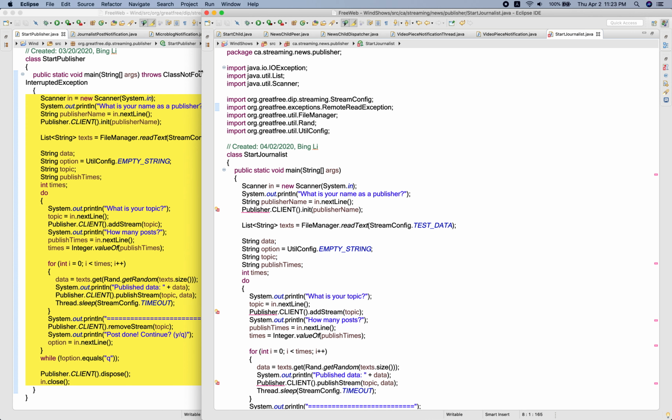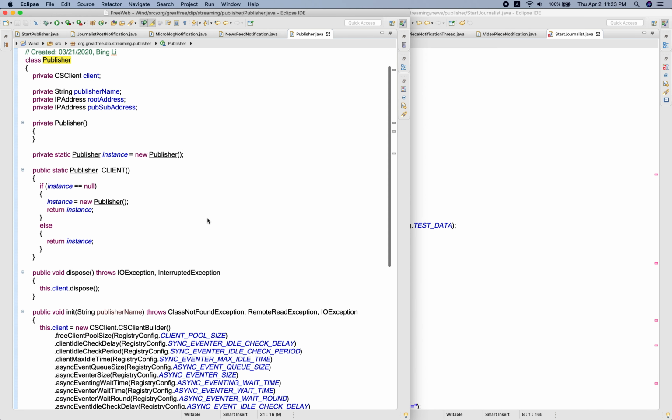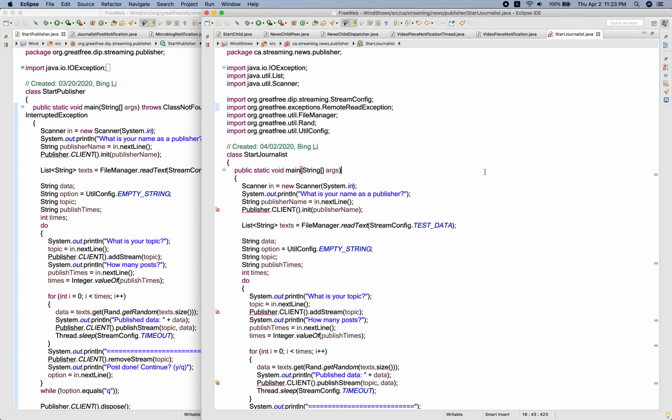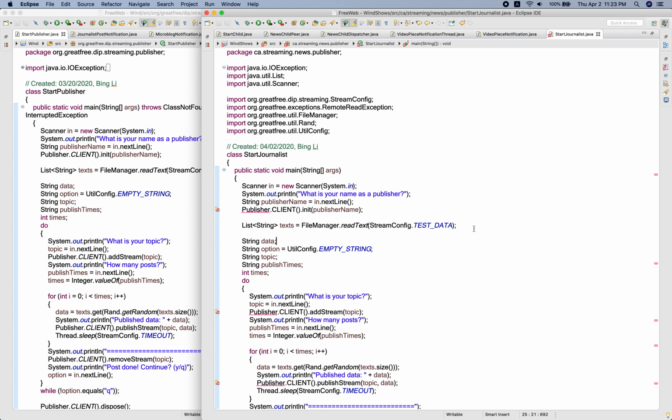Oh no, maybe we do not need to implement the publisher as well. Yes, I think the message is different, so we still need to spend some additional effort. The publisher is different because some different messages should be sent.